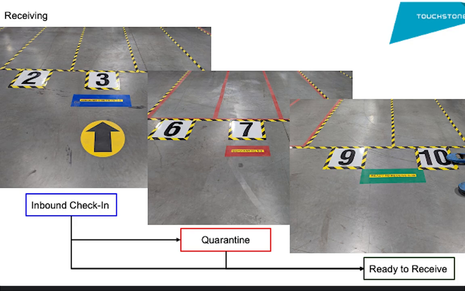They have these lanes set up, 1 through 10. Their first 5 lanes are just for inbound receiving. So if they receive 10 different products today, they're going to put them in different lanes. They review the product versus the packing slip and go through that process. If it doesn't meet the standards, they'll move it to quarantine, and you get notifications of that. There are 3 lanes for quarantine, as well as 2 lanes for once everything is resolved and ready to put away.